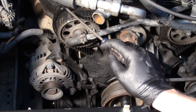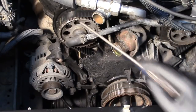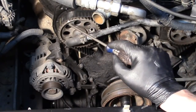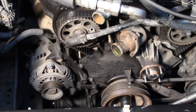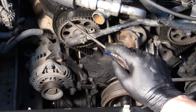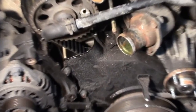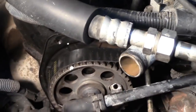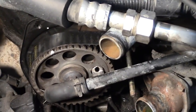If we look over here, we can see I made a timing mark here. This is a factory timing mark on the engine cover. And then there is a little divot on one of the teeth for the cam gear here. And we can see that I painted that white too. Let me check in the camera here and see, because sometimes the parallax again is off. Yeah, I can tell you that it is perfectly aligned.